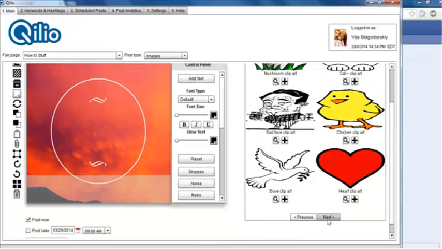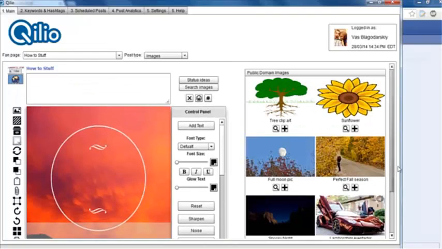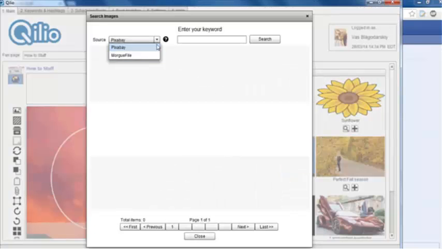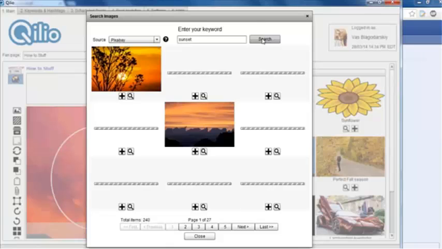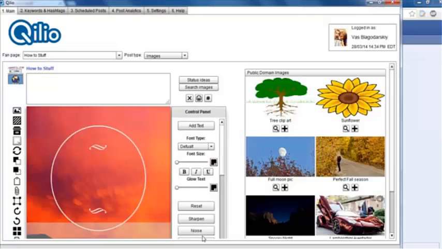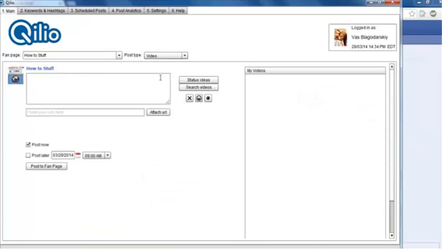You can see we have all sorts of images in the public library. They're pretty random. They're supposed to help you come up with ideas or help you finish whatever ideas you have. If you have a specific thing in mind, you can choose one of two sources to search for images. For example, the one I'm looking at right now inspired me to look up a sunset. So here are some other ones that I can use if the one that I've chosen right here doesn't work for me. I can go ahead and clear off everything from the image at any point to start over, but for the sake of time, let's show you how to post a video.